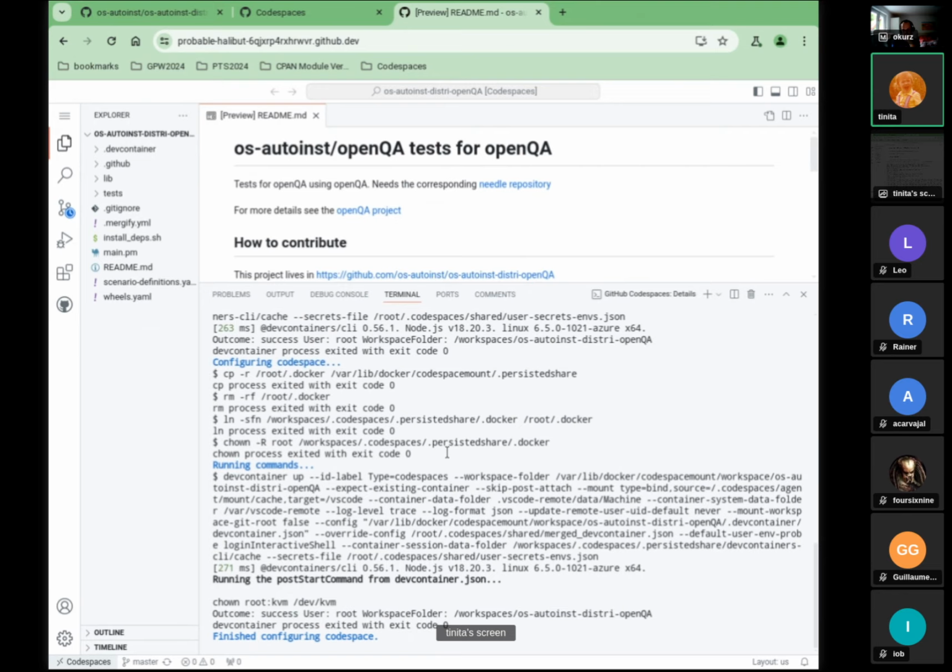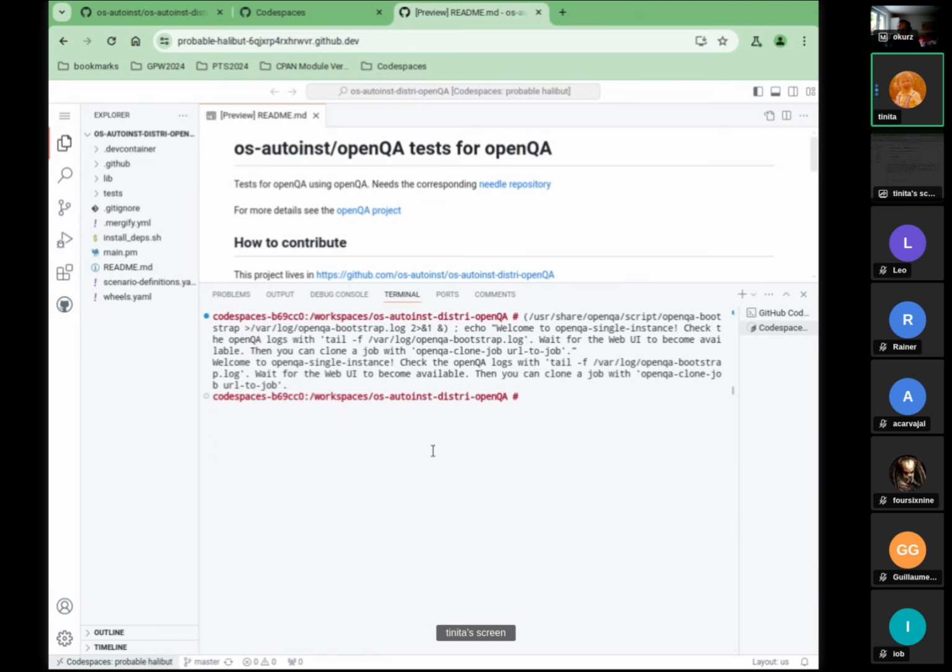You have to be a little bit patient while it's setting up things, and finally it will open a new terminal.